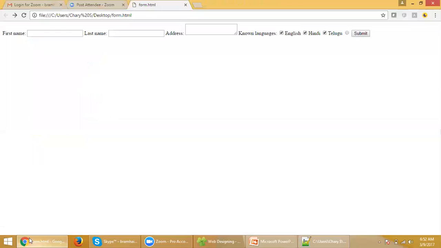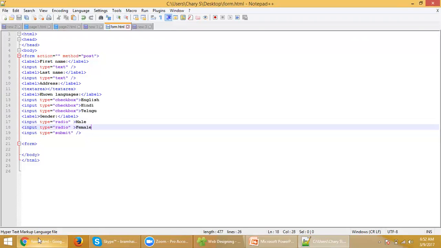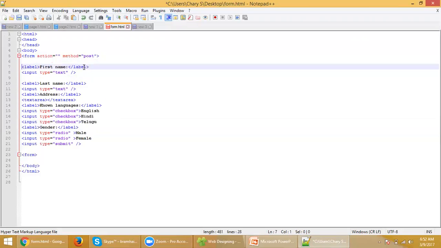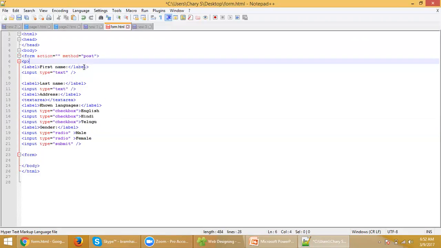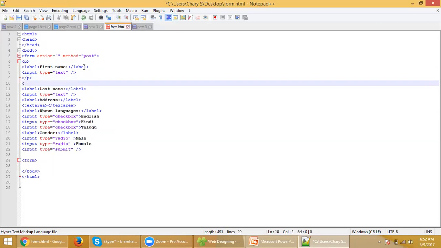Right, you can see here we have some options. It's coming horizontally, right? If you want to make it vertical, we can add a paragraph tag so that those will come in separate lines.